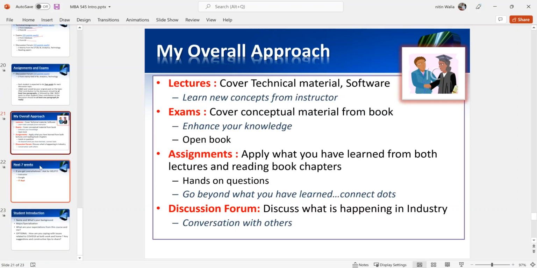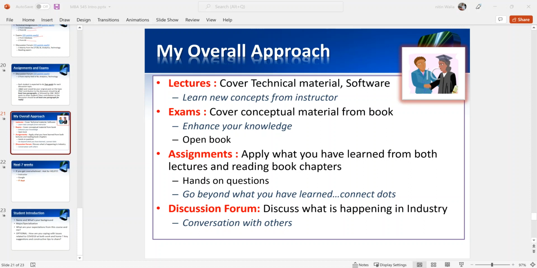With that said, the way I've designed this course, we have lectures where I'll teach you new technical material, I'll cover new concepts. Then your exams are meant more for making you go through the book. Exams are open book, they're all based on your book chapter content, while my lectures go a little bit beyond the book. The exams are mainly from the book. Then you have assignments.